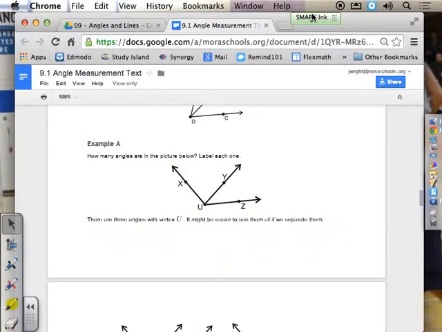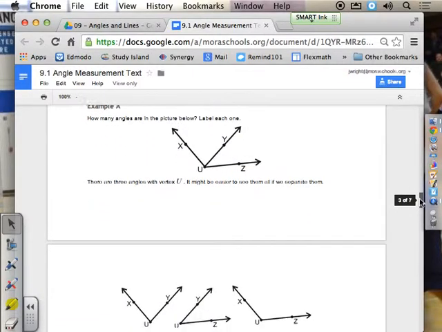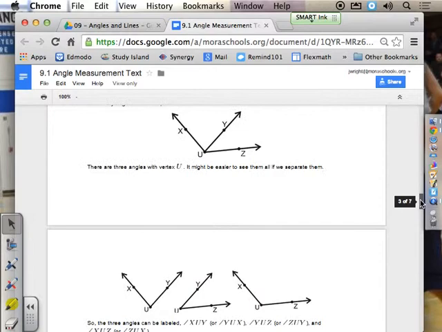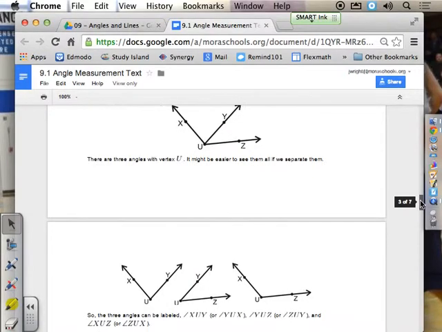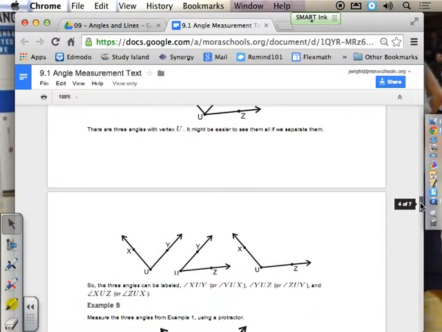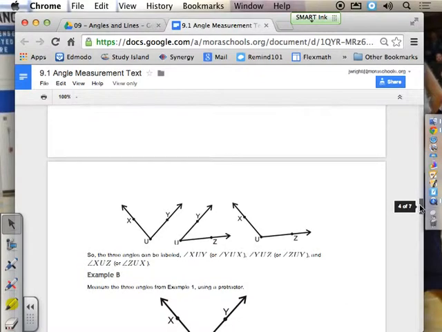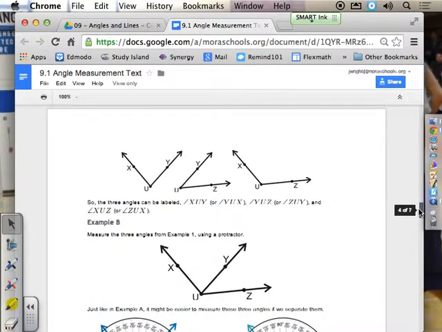All right, good. Hopefully you used U for the vertex every time. And let's see, looks like they dissected them all right there, and you have all 3 of them. And you could have named each angle 2 different ways, so there are lots of different answers. Check your answers and see how you did. All right, next.